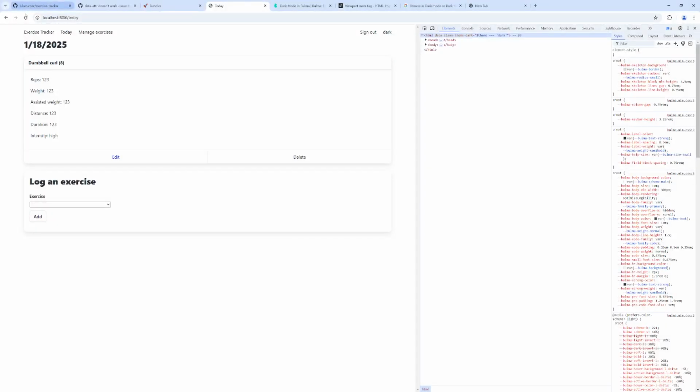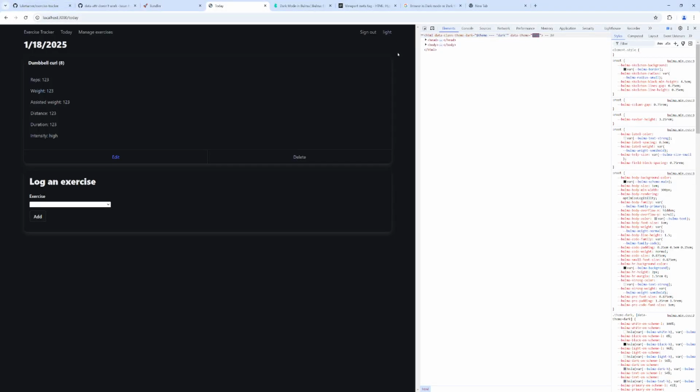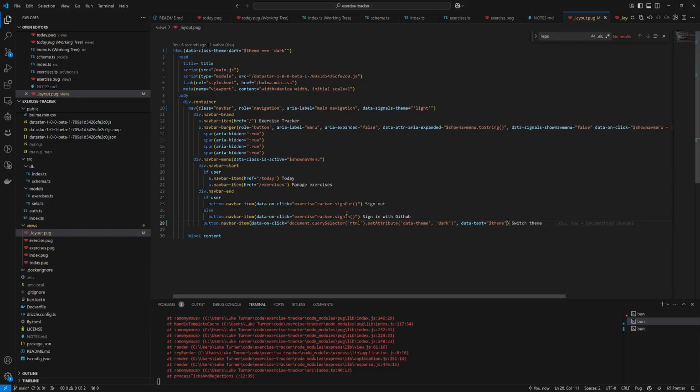Let's see, is that going to do something? Yeah, so that works. So we can do it without actually taking advantage of signals, unfortunately, but that's all right.